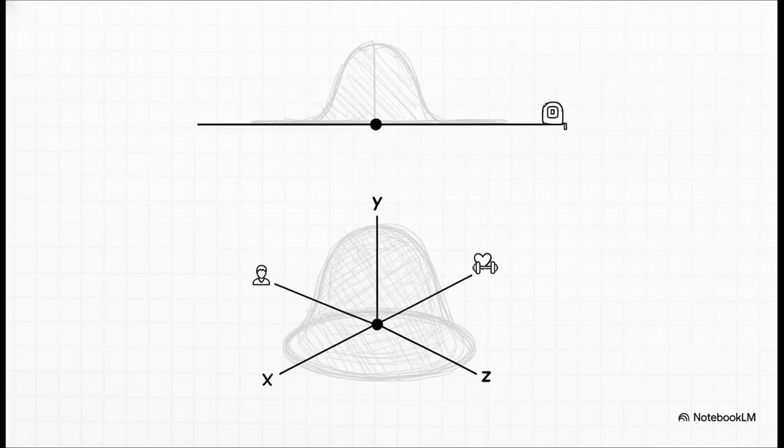To describe a person, you could measure their height, their weight, and maybe their blood pressure. Each one is its own random variable. A Gaussian vector describes all three of them at once as a single point in a 3D space. And in the most basic case, knowing one tells you absolutely nothing about the others.